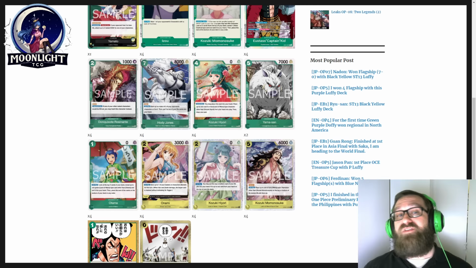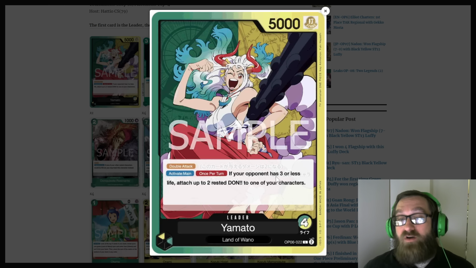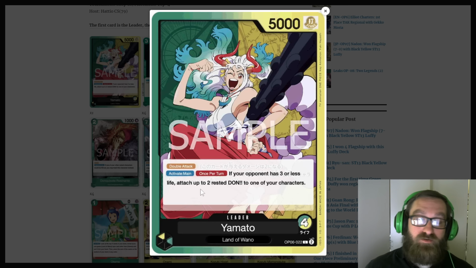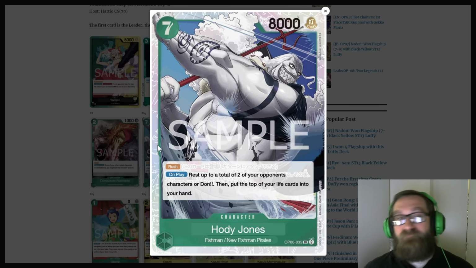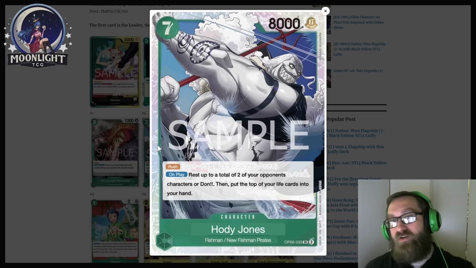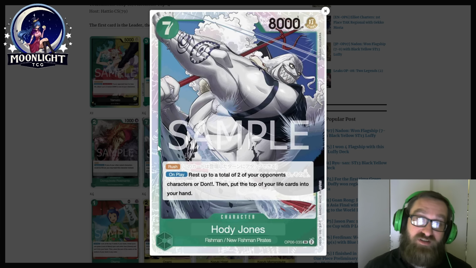And let's not forget what the leader effect does. If your opponent's at 1 or 0 life where you're trying to close out the game, activate main once per turn. If your opponent has 3 or less life, attach up to 2 rested Dawn to one of your characters. Now, again, you cannot attach it to your leader, but you can attach it to this guy. So if your opponent is at 0 life and you just used up all your attacks or whatever, plop down Hody Jones, attach 2 Dawn to him for free with your leader effect, swinging in for 10.